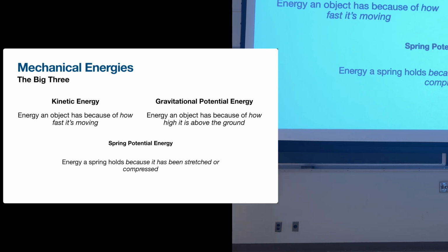Yeah? Do you mean that when we need to measure it, we need something to compare? Or do you mean that the energy of it depends on the other stuff, not on itself? It's a really good question. I'm trying to think how to answer it. So the answer is the energy typically depends on it and then something else in the system. We'll see examples of that in a second. In some cases, you're not really going to have to think a lot about this, but there are certain cases where you might have to. And I'll talk about which is which when we talk about each of these energies individually. So we'll get there. Thank you for asking.